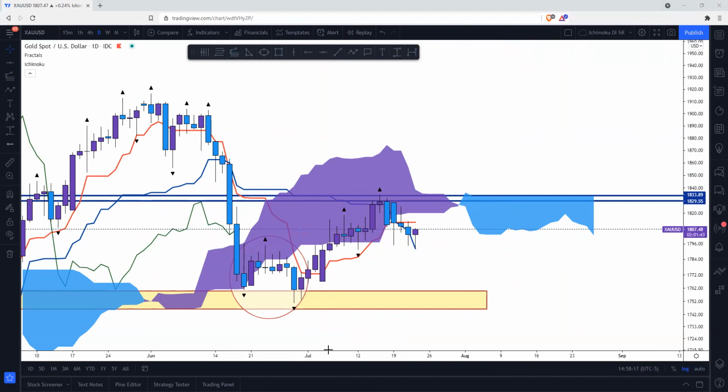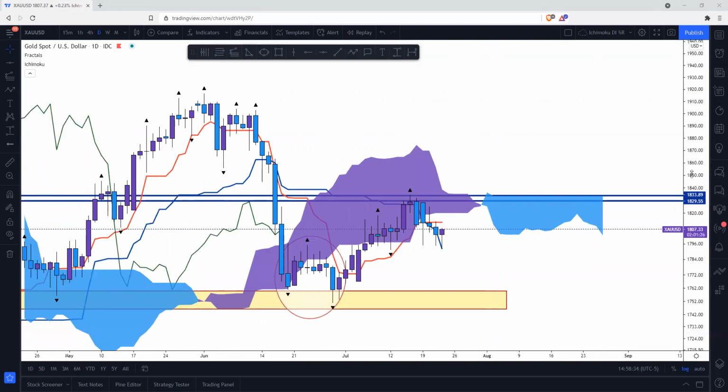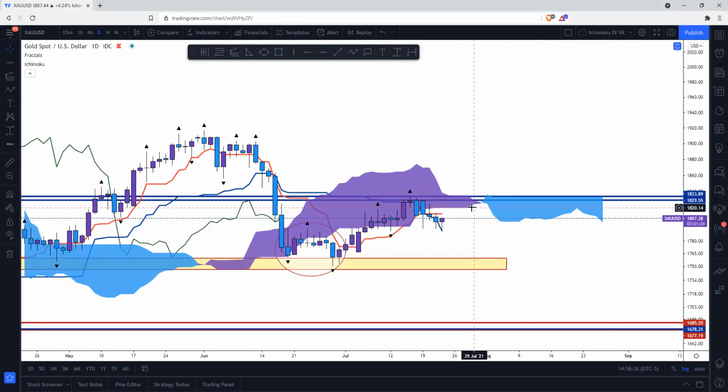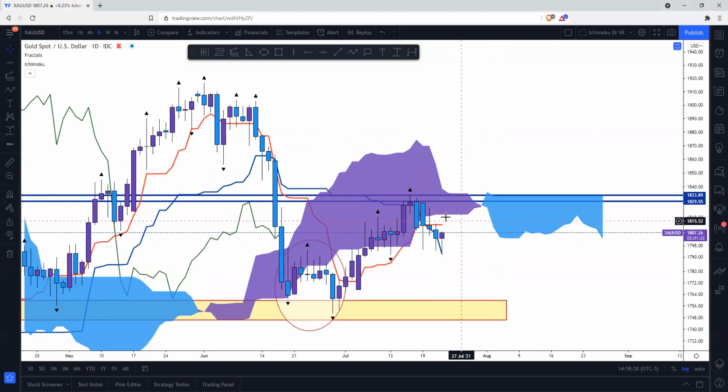What needs to happen for price to get bullish, like a strong bullish market, Chikou span needs to get above price, and it needs to break here, and price needs to break the Kumo right here to get like a strong indication of a bullish market. So we don't have that yet. I would look for price, if you want to go bullish, look for price to come back above the Tenkan-sen here, and you might want to trade on these smaller time frames to get in an earlier position.